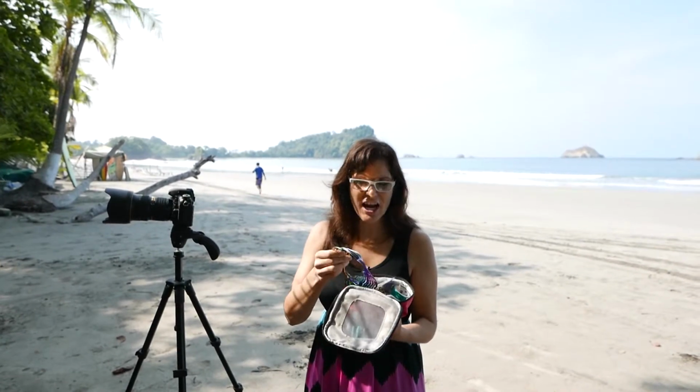I have been collecting different shiny objects over the years that I use to create foreground bokeh. When I found this at the dollar store, I bought like 20 of them and brought them to a workshop. It's a little wind maker. It used to have a stick, and it would catch the wind and catch the light.